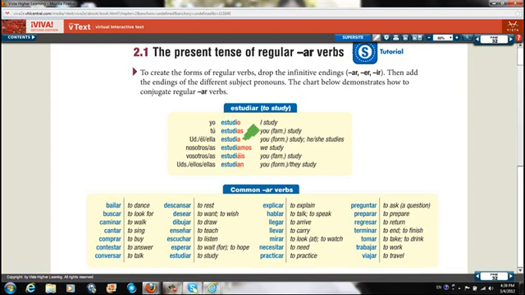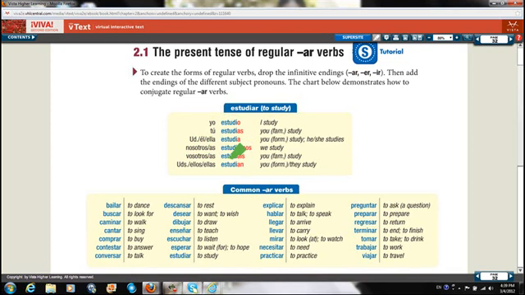Notice that now when we go to the plural, we want to say, we study. Nosotros, if it's a group of men, or if it's one man and 25 million women, it's nosotros. Nosotras would be a group of women. Study. Estudiamos. Nosotros or nosotras estudiamos. Amos is the we ending.